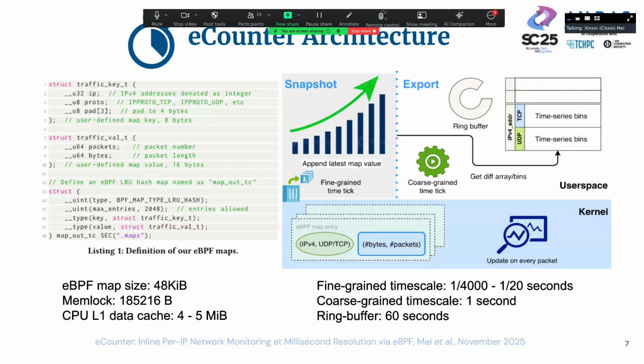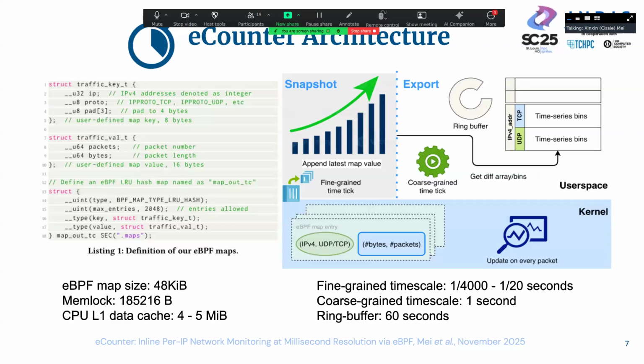Now I can activate it like every 1 millisecond, but at every fine-grained time tick, I will take a snapshot of these kernel counters, and in a 1 second coarse-grain period, you will see those keep continuously growing. Then at the end or at the beginning of every coarse-grain tick, I have another worker that tries to export everything into a more user-friendly format.